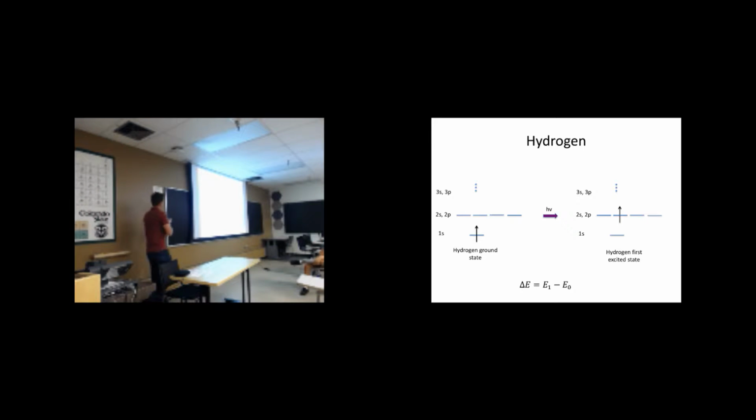Okay, so in the hydrogen atom, we like to denote these electronic energy levels in this way, where we have our ground state electron configuration, with a single electron in the 1s orbital. We shine it with some light, and if the light has the appropriate energy to excite to the n equals 2 state, we will move that electron into an n equals 2 orbital, 2s.